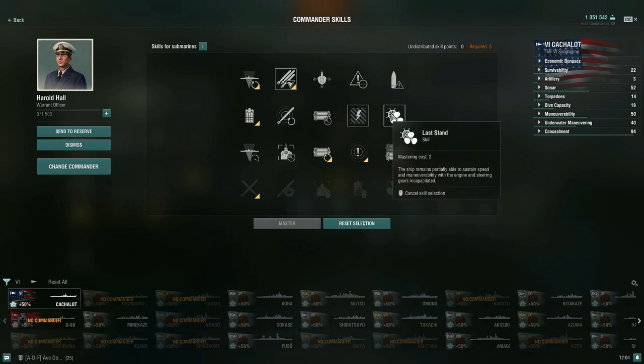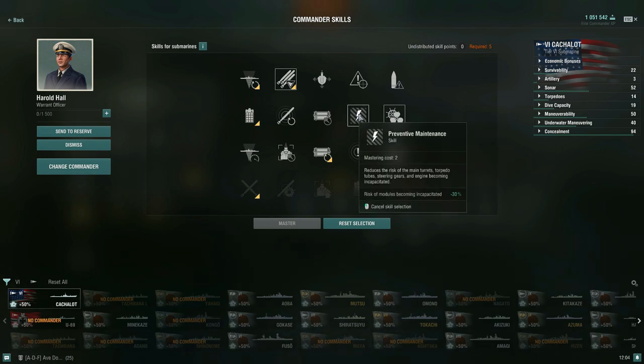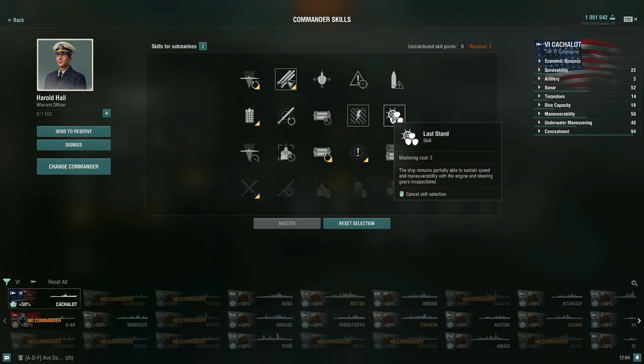So we'll just start off with these three skills. Preventive maintenance, or we talked about last stand. The ship remains partially able to sustain speed and maneuverability with the engine and or steering gears incapacitated.